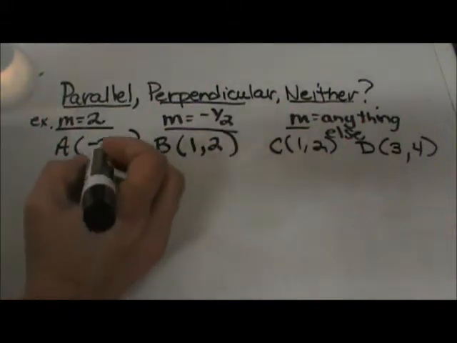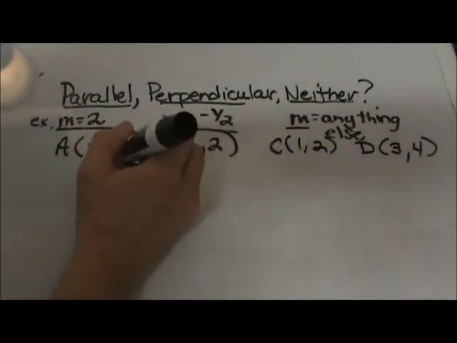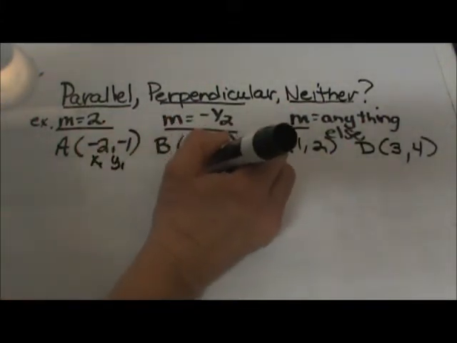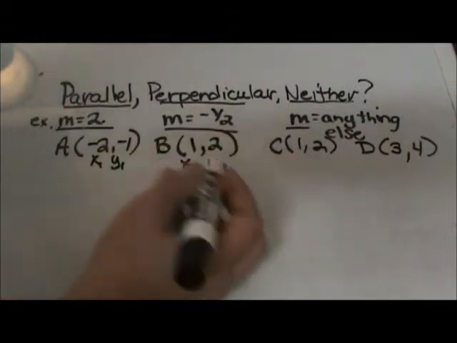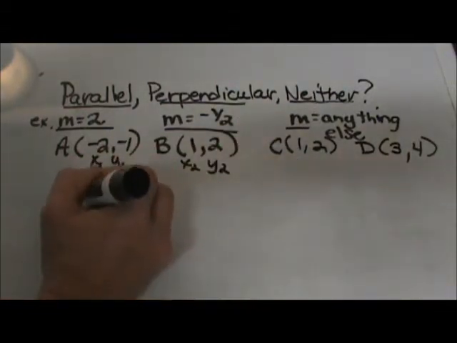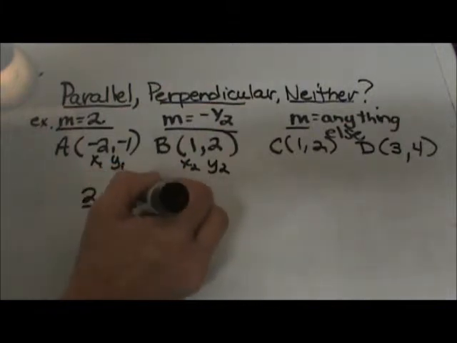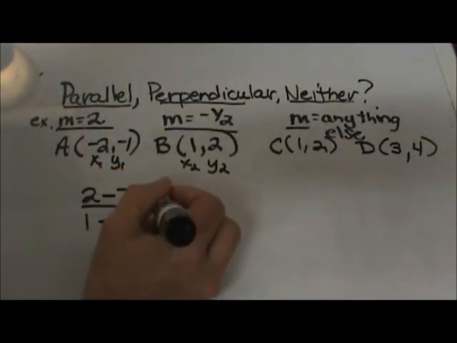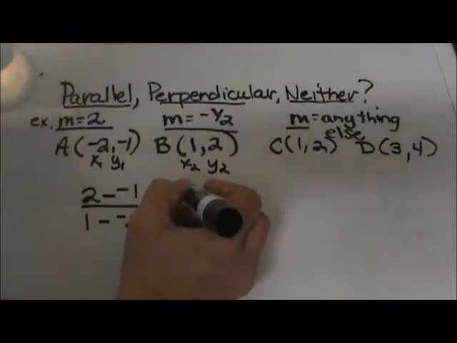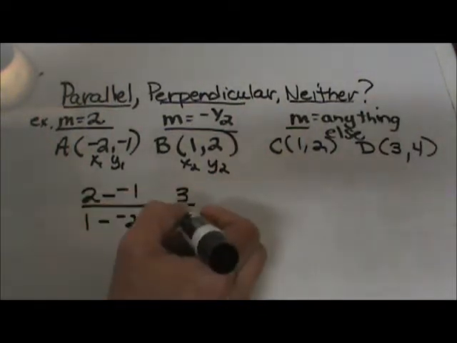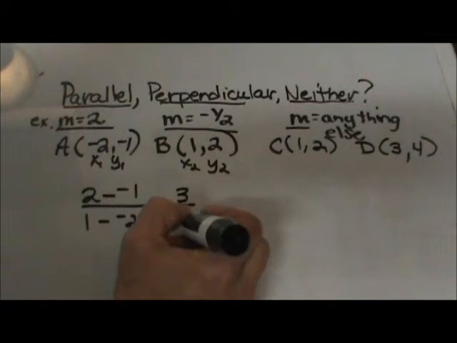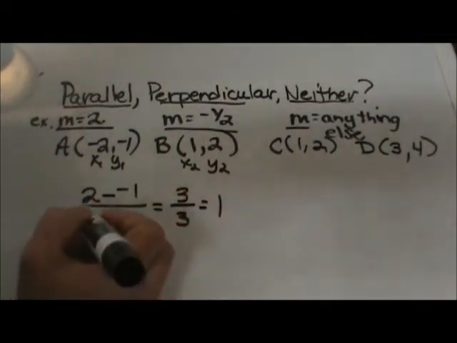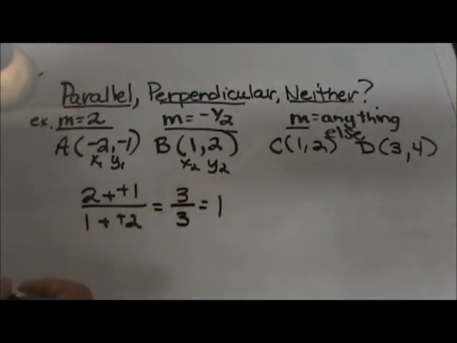Let's plug in, and I have x1, y1, x2, y2. So I take the difference of my y's on top: 2 minus a negative 1 over 1 minus a negative 2, which leaves me with a positive 3 over 3, which is equal to 1. So double negatives we add, and that's why it's 3 over 3.